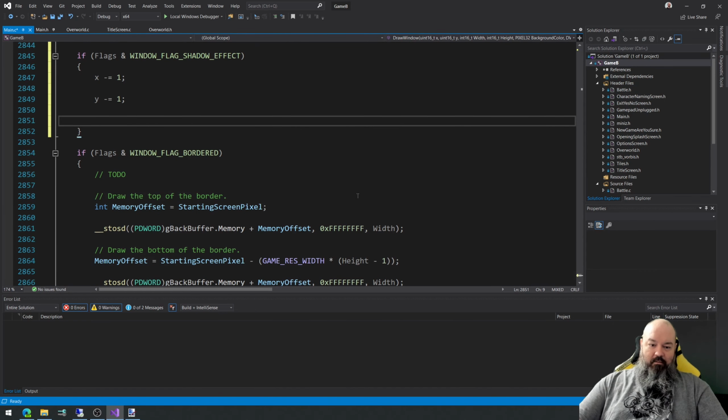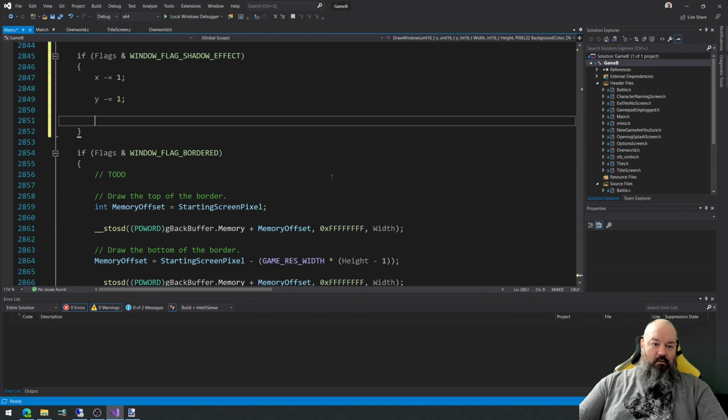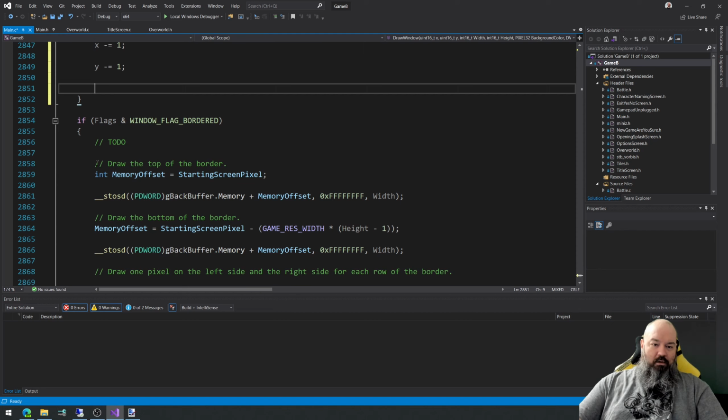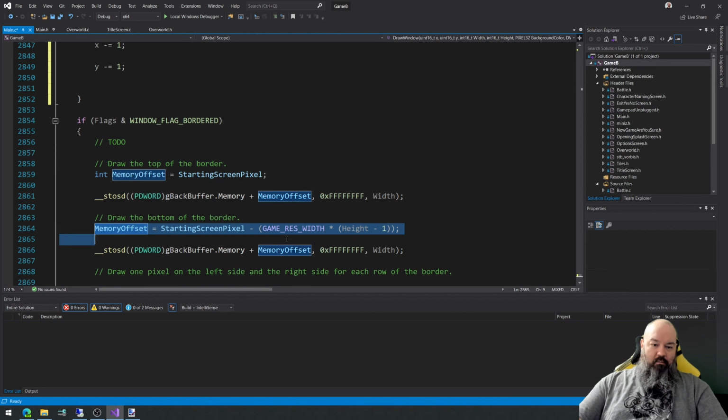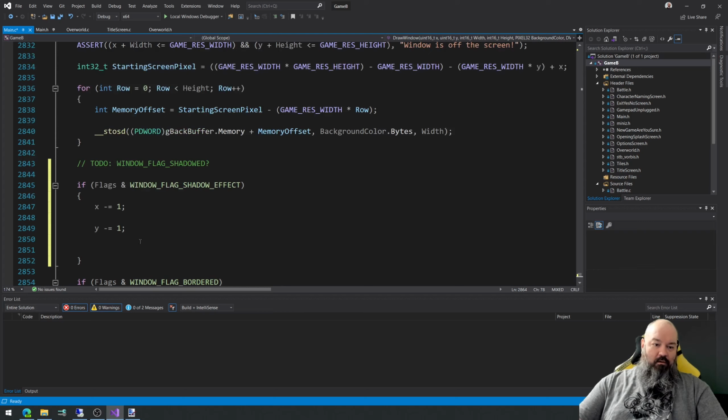The next problem is, actually, I don't think that's a problem. Draw the top of the border. The bottom of the border is this right here, this formula.